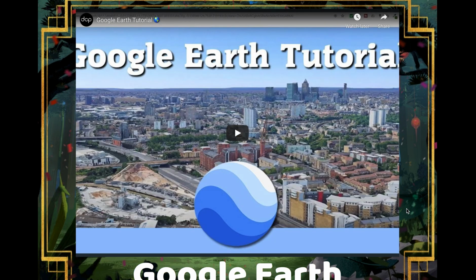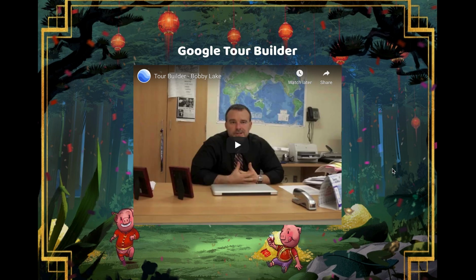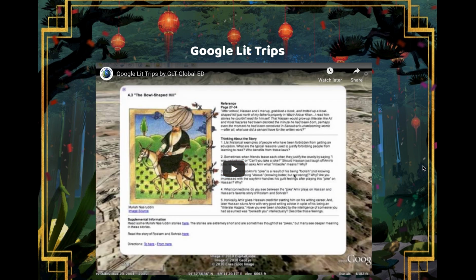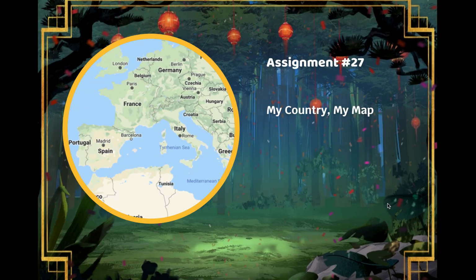I've got a video in here about Google Earth. Google Earth is a great tool to use in the classroom. Watch that video. I've also got a video in here about Google Tour Builder, which is very cool. Watch that one about Google Tour Builder. Also, one on Google Lit Trips, which is a good tool to use for upper elementary and possibly even high school. So watch that one on Google Lit Trips. And I have a URL that you can visit to learn more about Google Lit Trips, which are pretty cool.